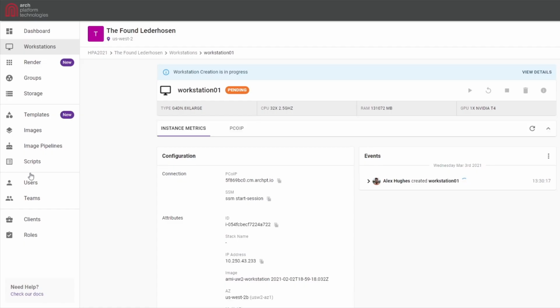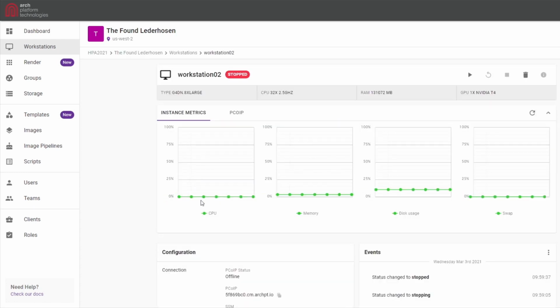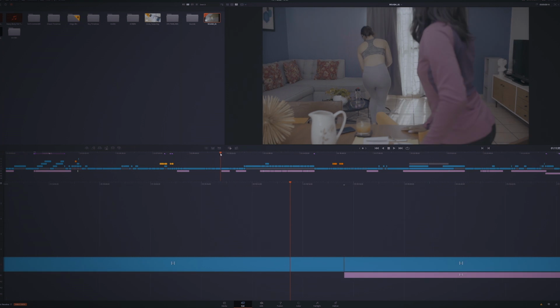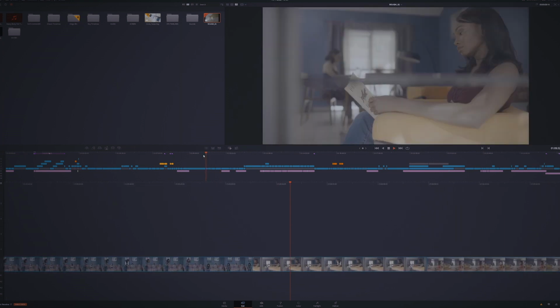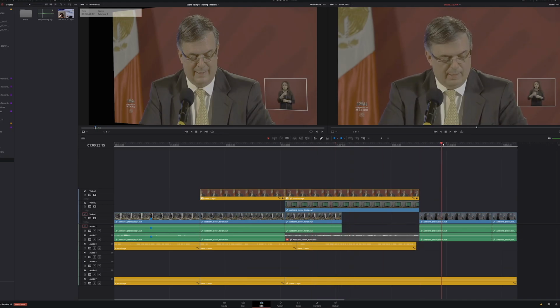When you think about getting access to your remote workstations, the thing we hear from creatives is they want something that's very performant. They don't want to be put in front of a remote workstation, and move their, they call it jog and shuttle with editing for Blackmagic Resolve or something, and they don't want that to feel like that machine is very far away. And that's where Teradici and their PC over IP protocol has been great. It's secure, it allows them to only stream the pixels from that actual workstation. You can't download any of the content or any other data. That's where the combination of Teradici and our new G4 GPU instances are just great for creatives.